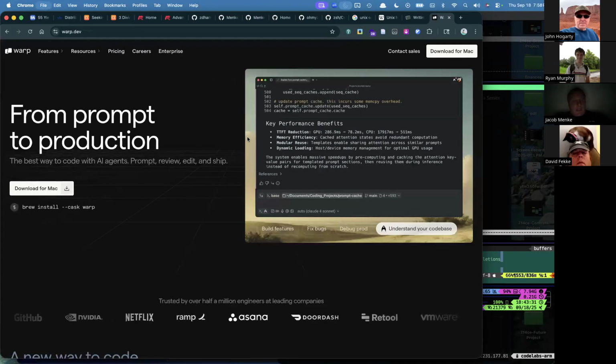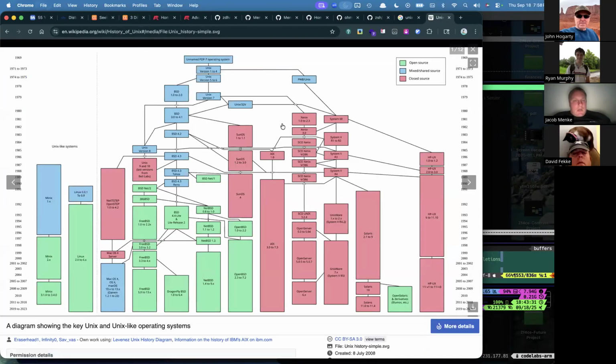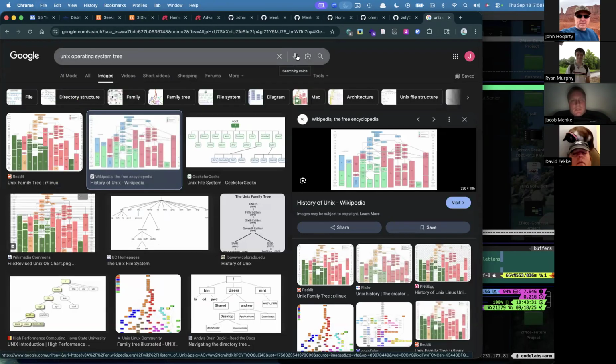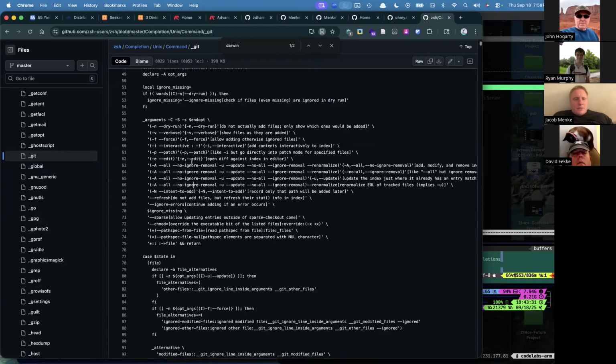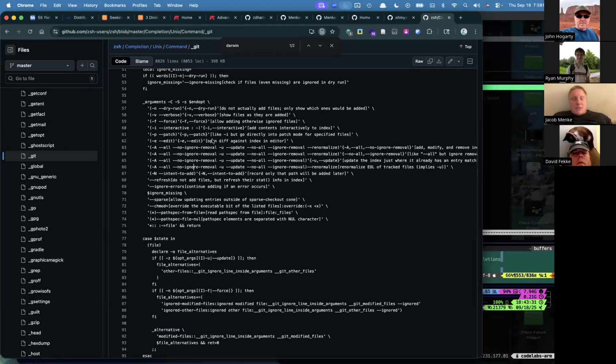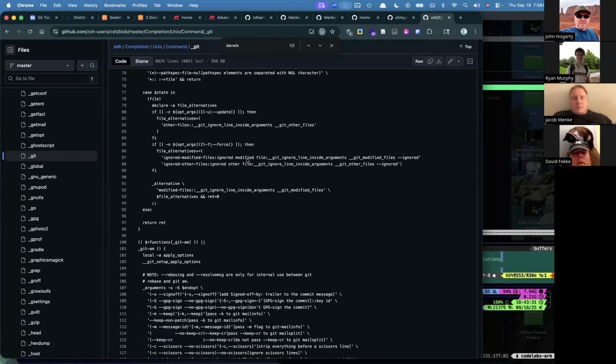But yeah, if you're trying to create advanced functionality in a shell, it's difficult because you're trying to handle all these different operating systems, all these different setups, all these different commands that are constantly changing.